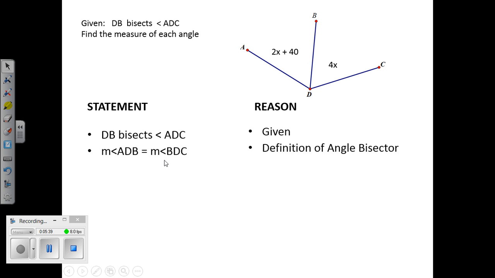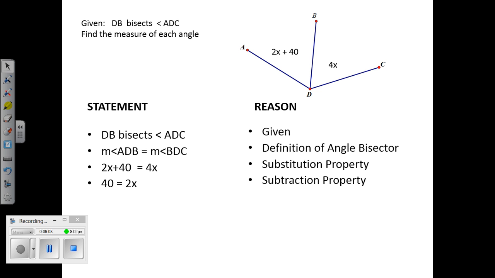Now, what are you going to put in next? You're going to put these algebra values in. What did you do? You substituted them back in. Now we have an algebraic equation. How do we solve this algebraic equation? We have to collect the like terms. We have to subtract 2x from the left side as well as the right side. You accounted for that by subtraction property. Now, next, what do you have to do? You have to divide both sides by 2. What accounts for that? Division property.